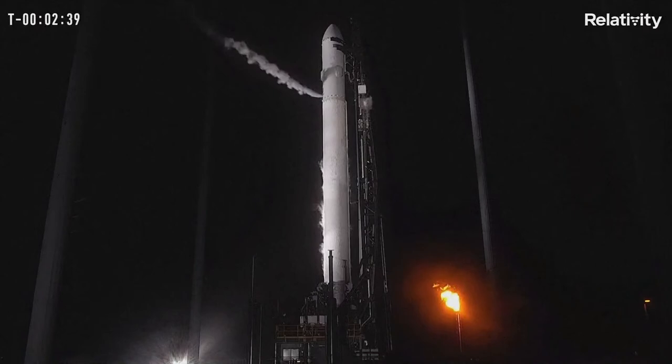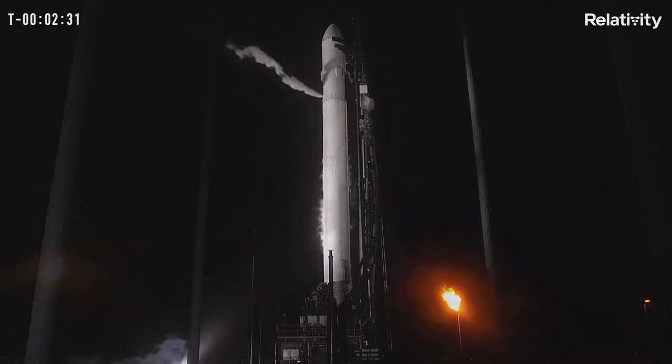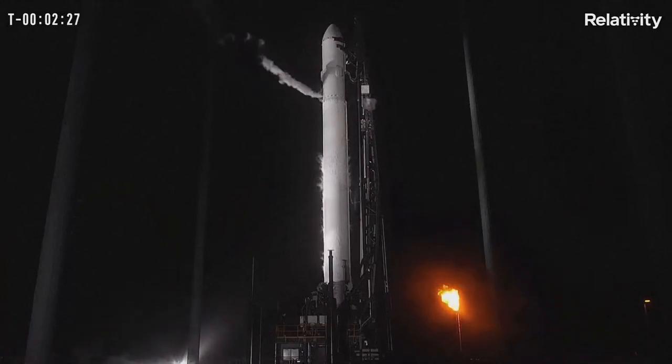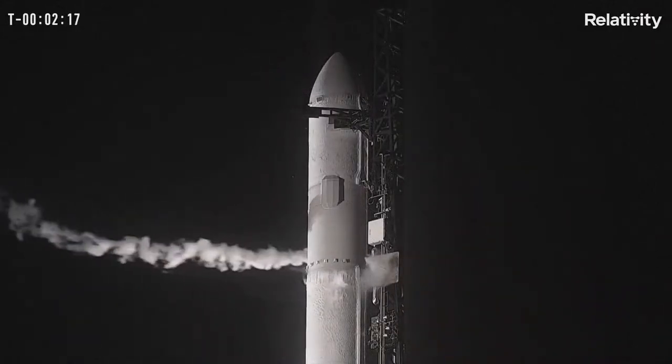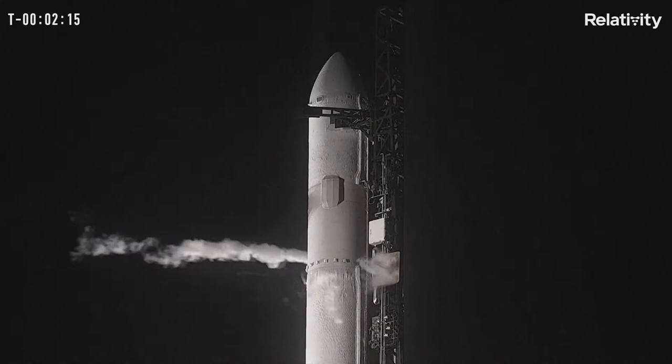The strongback will be retracting shortly here. Strongback is retracting. Here you go. We're retracting that black truss structure to prepare for stage 2 TVC checkup for umbilical separation, now that both stages are on internal power. And now we're doing those final thrust vector control health checks on the upper stage.